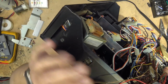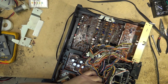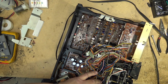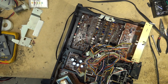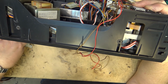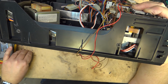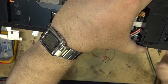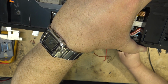And I actually went to a smaller belt, but a thinner belt, but just because of the stiffness of the belt that I put in, it caused the tape reel motor to behave very erratically on fast forward and rewind. So I figured I'd show you this. So let me get this thing together. I'll show you how sluggish everything is, and then we'll do the belt completely, and I'll show you how to take this mechanism apart without pulling out all your hair, because there is a procedure to do it.